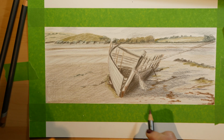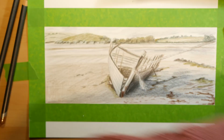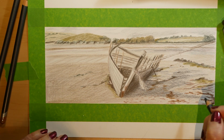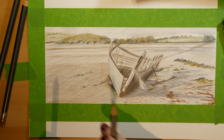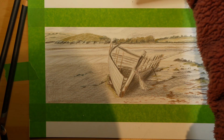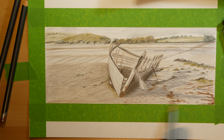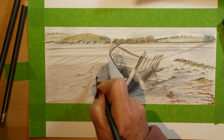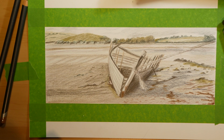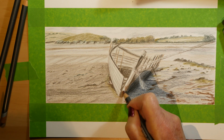There is a little bit of water out there in the creek, which you will see. I did add some blue, although the water is quite brown, but you will see the water when I add water to the picture. I do love using coloured pencils. There's something about them that's very therapeutic. I have some Derwent sketching pencils, which I haven't done a video of yet, which I will in the future.